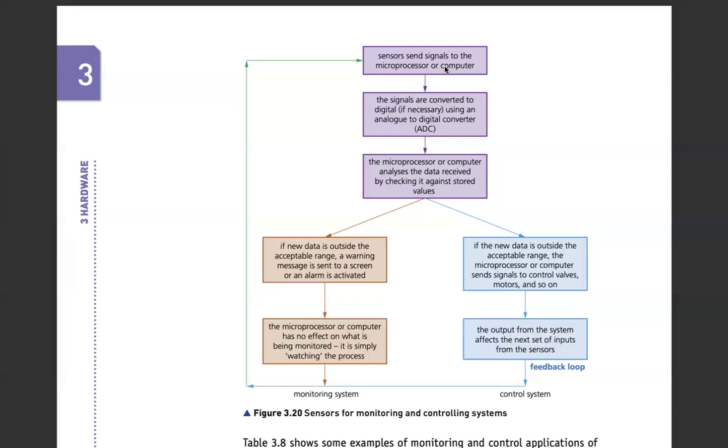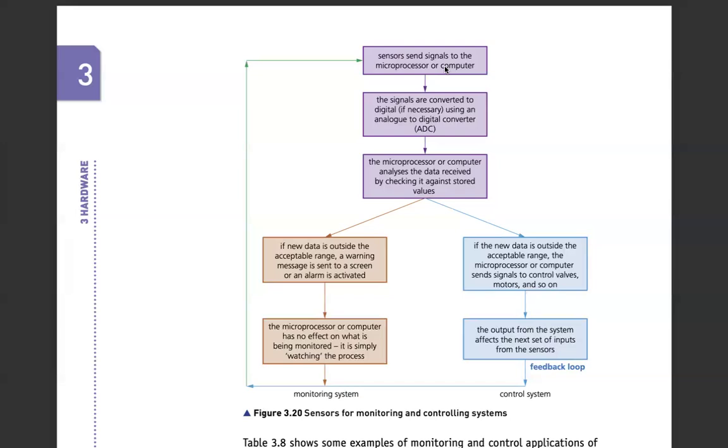But for the controlling system, if the new data is outside the acceptable range, the microprocessor or computer sends signals to control valves, motors, and so on.